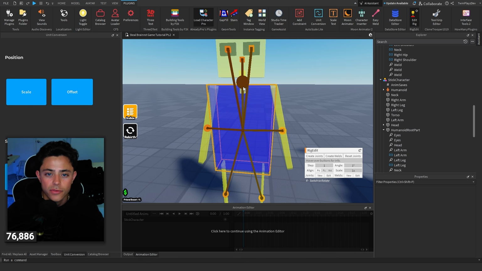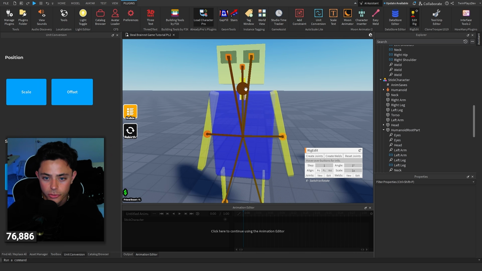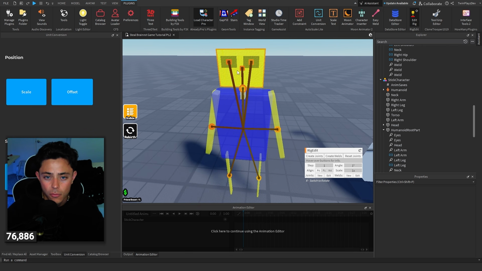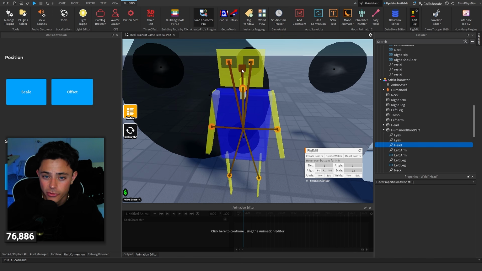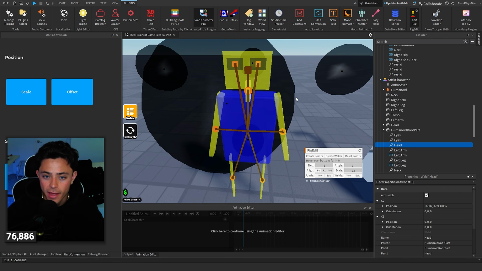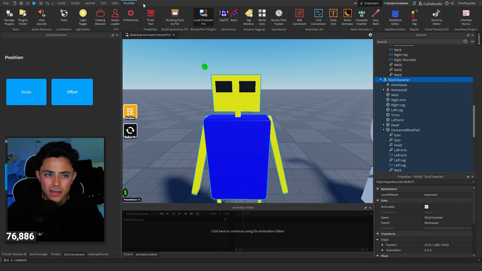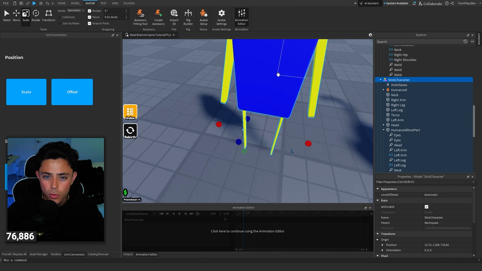If you look at this, these are welds right here. These are joints. So if I wanted to move the head a certain way, I could add another joint into here, but I don't want that. I just want to make it so if I move the neck, it moves the head, if that makes sense.